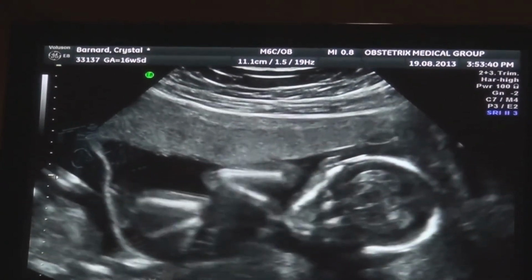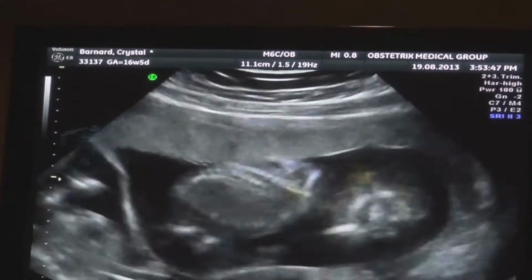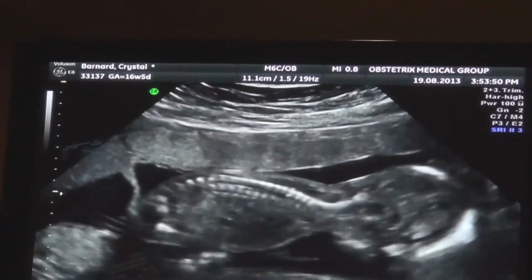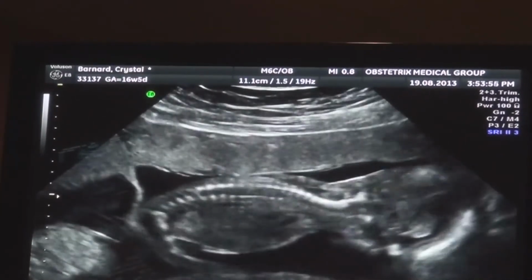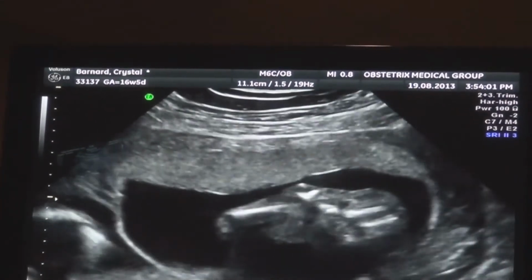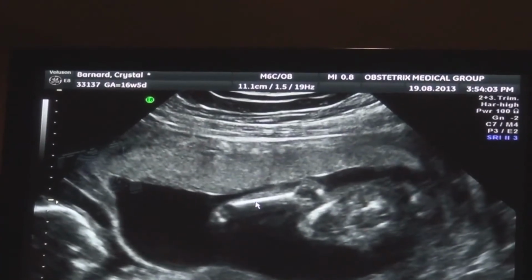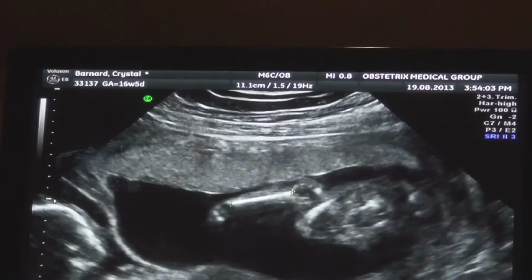Look at them bones. Wow. Yep. Look at them bones. The baby's got the rib cage with all the ribs. Oh my God. Look at that. Segmented vertebrae. All the internal organs. Wow. Pretty cool. That is very cool. Okay, now that's the upper arm bone, the humerus here, that I'm going to measure. Right here.